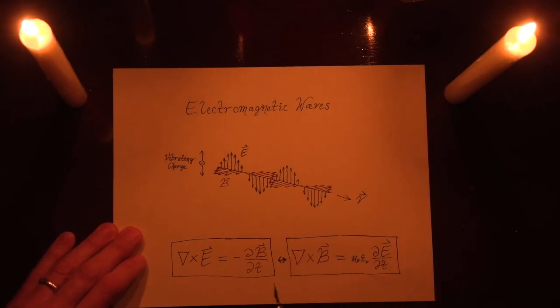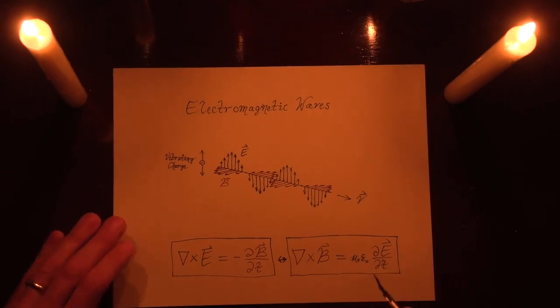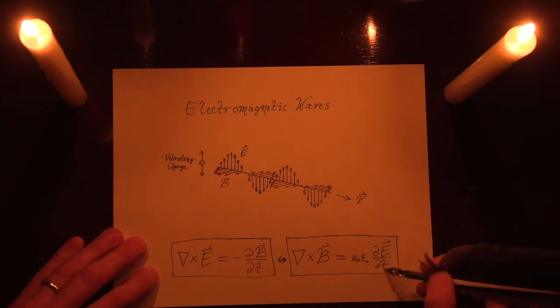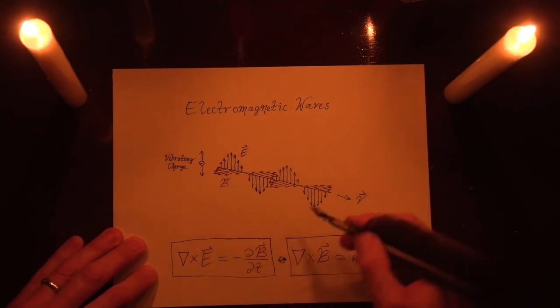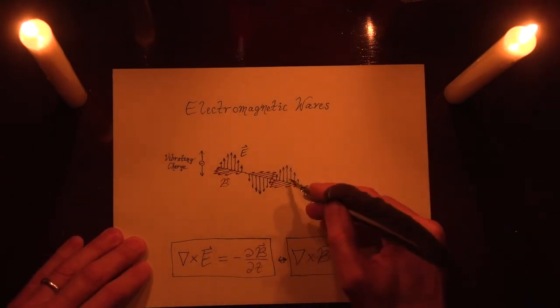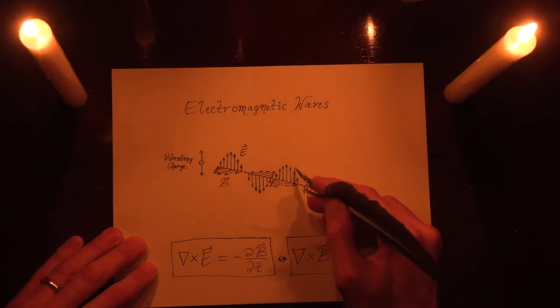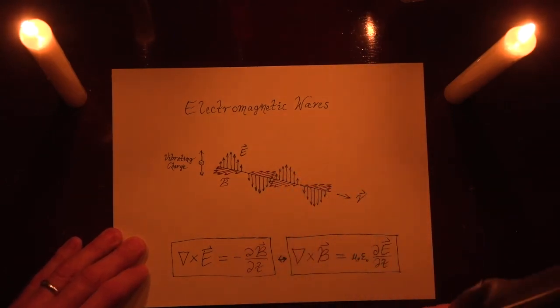So you can see that there is a changing electric field with respect to time because there's a spatial variance in the magnetic field. There's a curl in the magnetic field. That means the electric field has to be increasing with respect to time. Because there's a spatial change in the electric field, there must be a time change in the magnetic field. And these two principles play out throughout this line segment so that the electric and magnetic fields are vibrating. It's like crests and troughs of a wave that move in the forward direction.